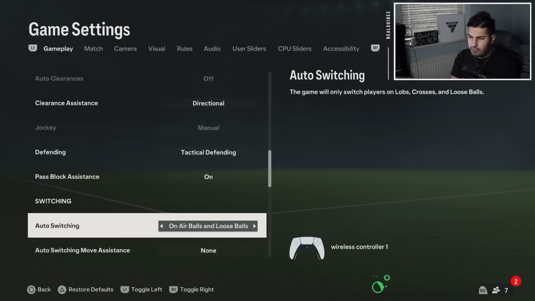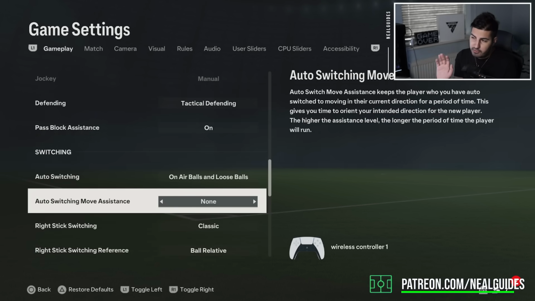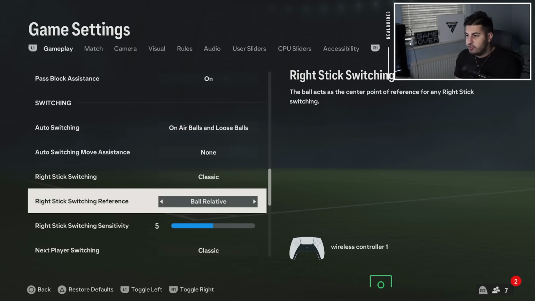Pass block leave on, and turn it on and off. Air balls on loose balls. I tried manual, but I think air balls on loose balls is good. This should be on none, as I mentioned. Unless you're new to the game, you can use low. Never ever use high.